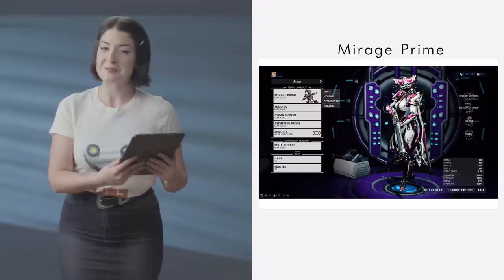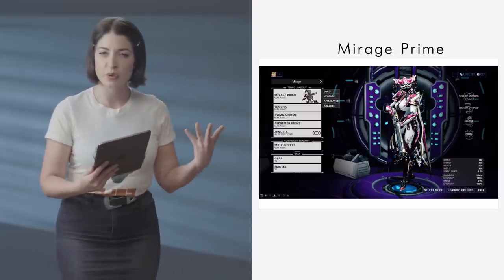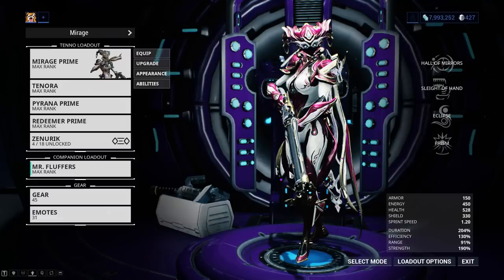Our next one comes from rytlocknroll. Let's take a look at what you have to offer here. Okay. Oh, Mirage Prime. Okay, so Mirage Prime is kind of like our trickster Harlequin Warframe. So for this Mirage Prime, taking a look at their cosmetic choices, they have a beautiful Syandana on. They're sporting the Tenora, Piranha Prime, Redeemer Prime. They're also in the Zenurik Focus School, and they have a companion called Mr. Fluffers.